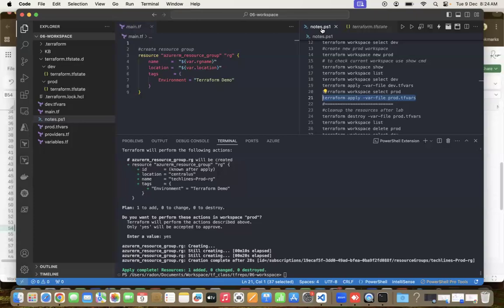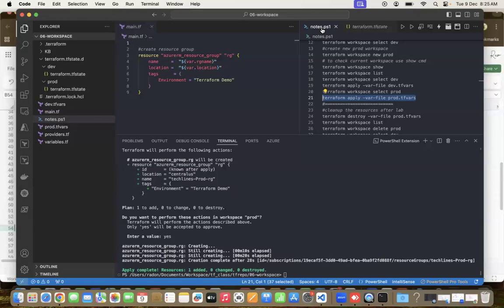Correct. Generally, for the dev environment, test or stage, for these non-prod environments, we have the same configuration of the resources. You are creating the key vault, app services, storage account, Azure Container Registries. The config file remains the same. The only thing is you are creating different environments, which means each environment will have different resources. You are just mirroring the dev environment to test and test to stage.